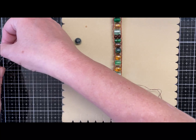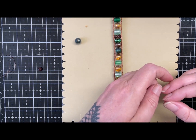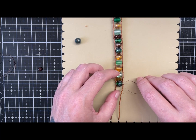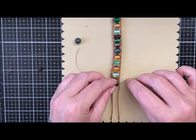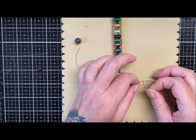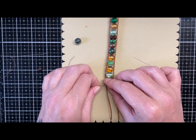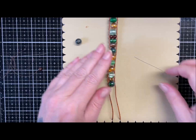Where's my beading needle? Grab a beading needle. Again, I'll put a spot of glue on that, guys. Let's grab my beading needle. Oh, I need it to come, there we go. Pull them, done it again. Get in, pesky thread. Pull them through cords through, make sure they're nice and snug, and just snip them off. Okay, so we've got our bracelet.